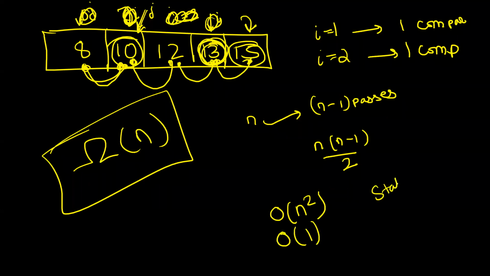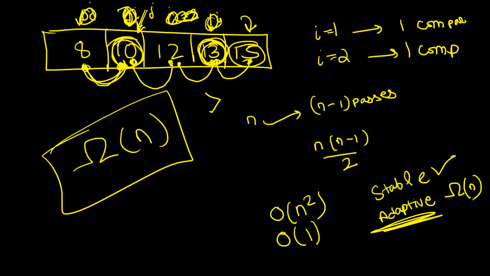Is it stable? Yes, it is stable, because similar to bubble sort, we are swapping the adjacent elements only in case of strict greater than. So we are never swapping two equal elements. Thus, their relative ordering will never get disturbed. So it is stable. Is it adaptive? Yes, it is adaptive, because if you give it a sorted input, for every element you do one comparison and you break. So the best case runtime will be omega of n. So it is adaptive, right?